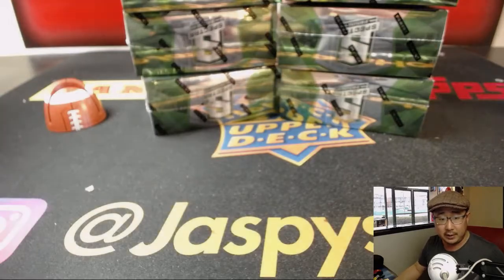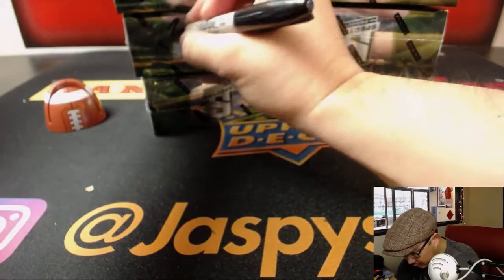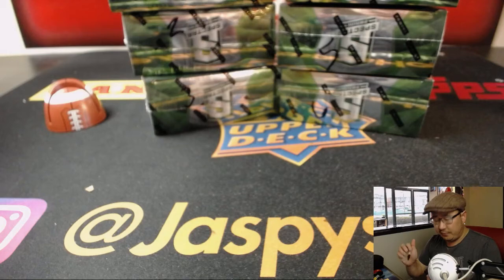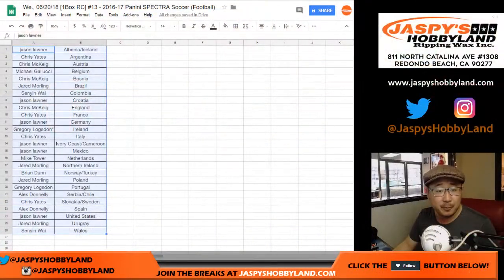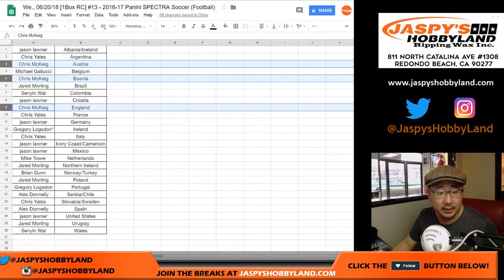All right, good luck. 2, 3. Fins up. Oh, you are in this one. I was like, I didn't catch your name. You have Austria, Bosnia, England. That's a good draw.